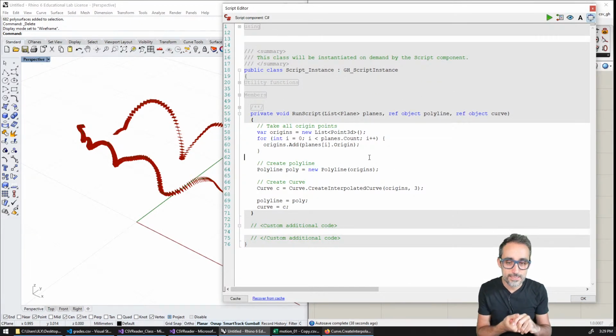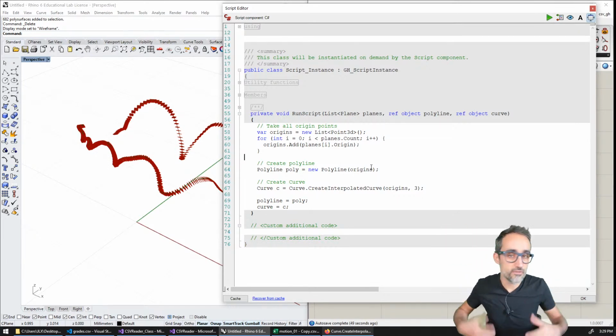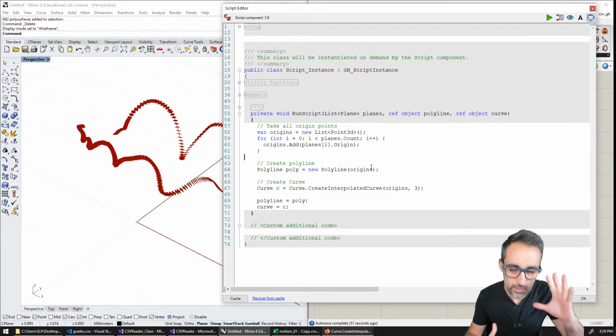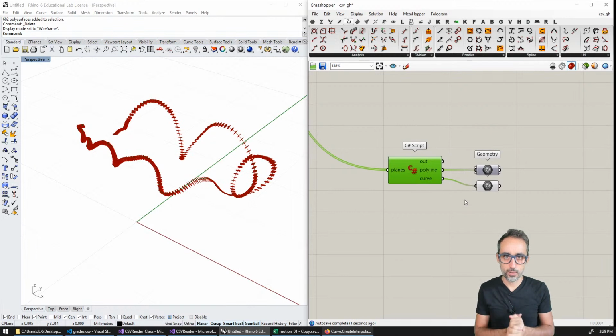What we're going to do next is generate lines on top of these planes, but I'm going to start playing with the dimensions of the lines and make them different according to different rules, okay? And we will see what those rules can be, okay? Let's take a look at that.